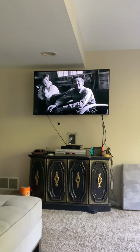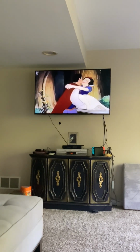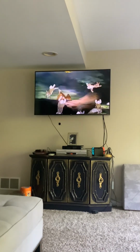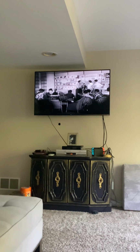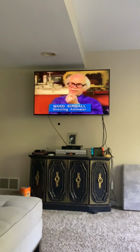Walt had been building and building and building on his success. Each film moving on, Pinocchio, and then the incredible experiment of Fantasia, and then Dumbo and Bambi. To keep his successful film series going, Walt Disney was constantly on the lookout for stories to bring to the screen. We were going to do Jack and the Beanstalk.